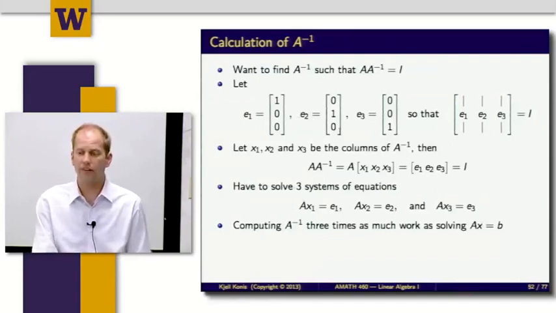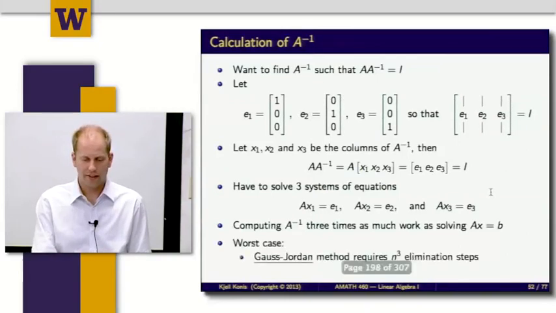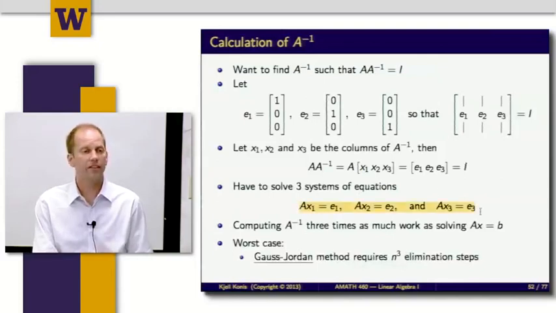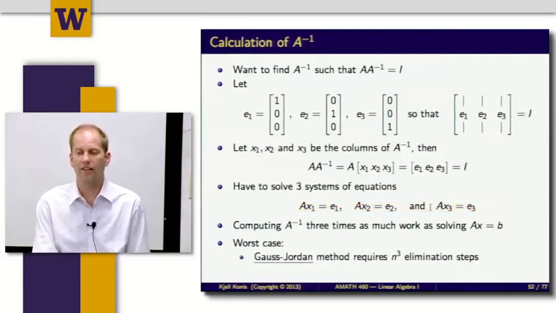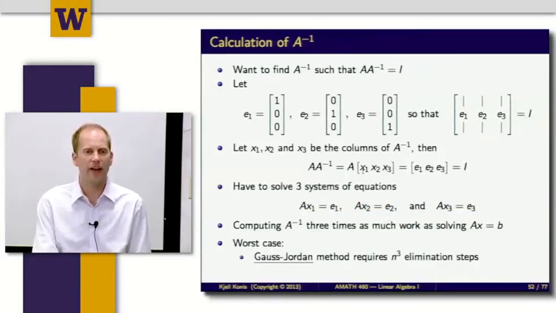So in this case, I was looking at a 3 by 3 case, and I said that you'd have to solve this 3 times. It turns out that if you look at a 4 by 4 case or a 5 by 5 case, the 3 times ends up being an upper bound on the amount of work you have to do, because you've done enough elimination on A in solving these first 3 that you can recycle that, if you are intelligent about the algorithm you use. The algorithm is called the Gauss-Jordan method, which I'm not going to go through here, but it's essentially just doing this elimination problem. And you can do this in n cubed steps.